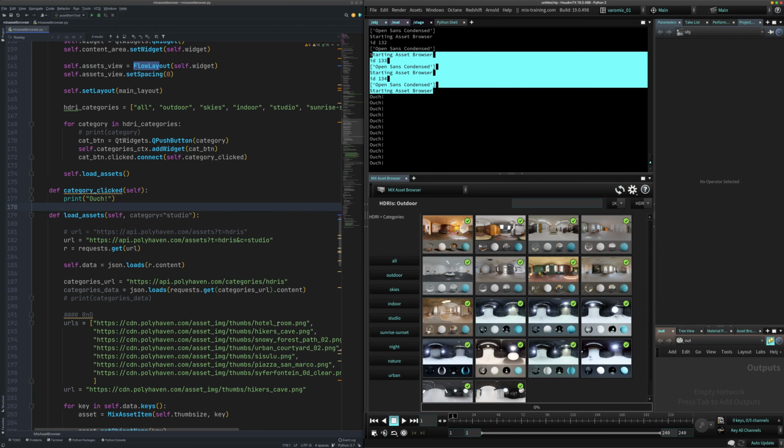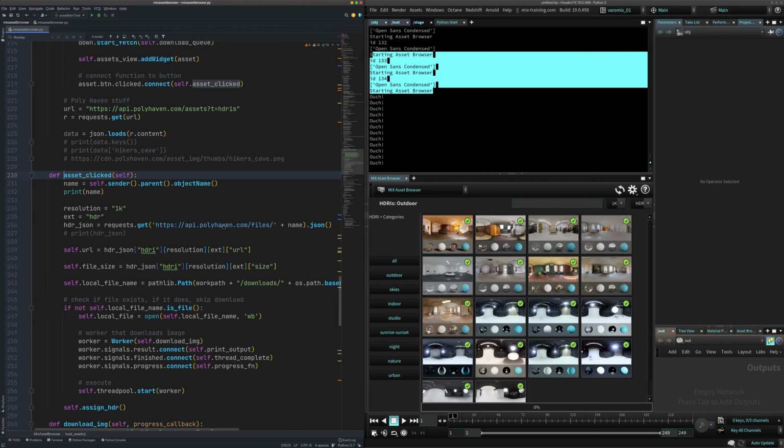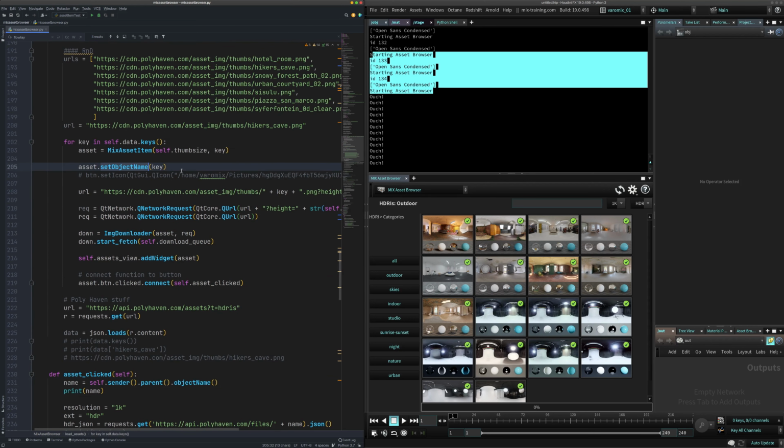And then you maybe remember when we did that for these assets, when we connected those here, we sent this to the asset click. We got the object name for each one of these guys to get who was sending that signal, and we set the object name here.